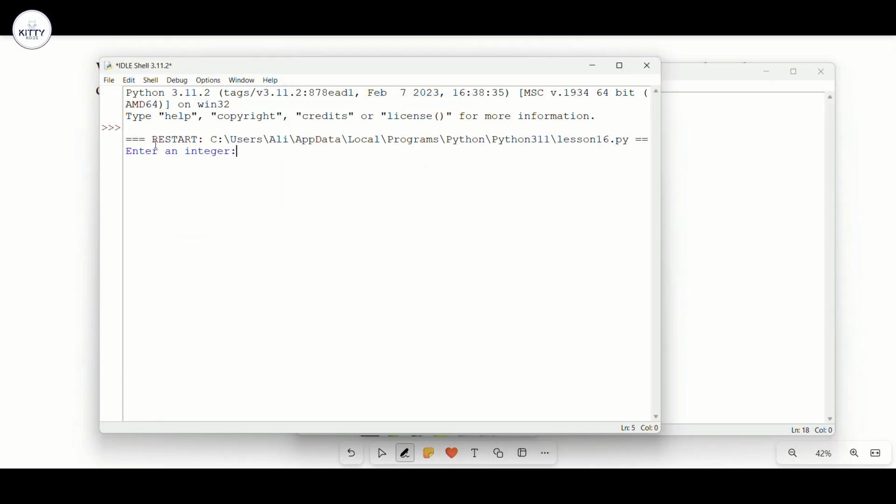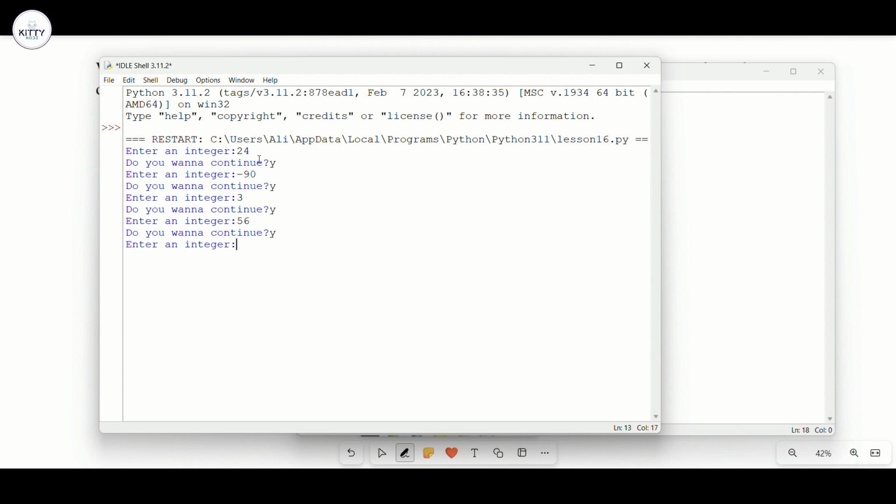So enter an integer. Let's say 24. Do you want to continue? Yes, I want to continue. Minus 90. Do you want to continue? Yes. Let's say 3. Do you want to continue? Yes. 56. Yes. Minus 76. Do you want to continue? Yes.